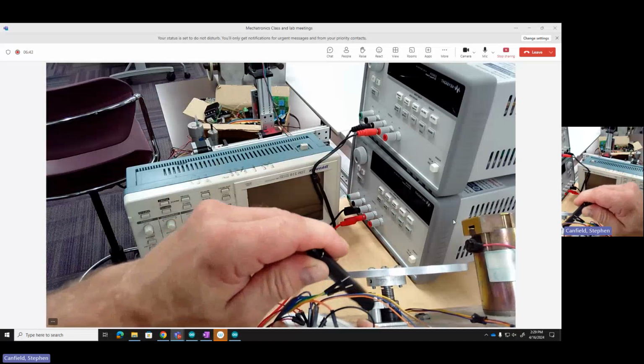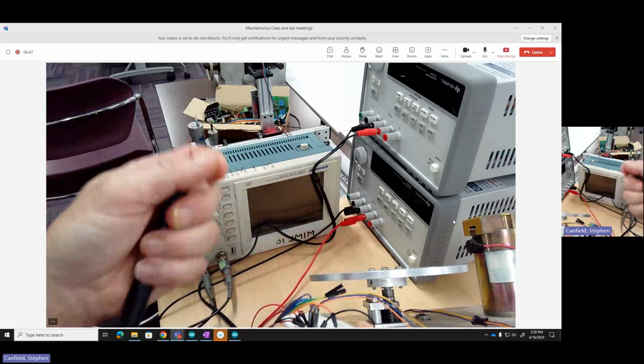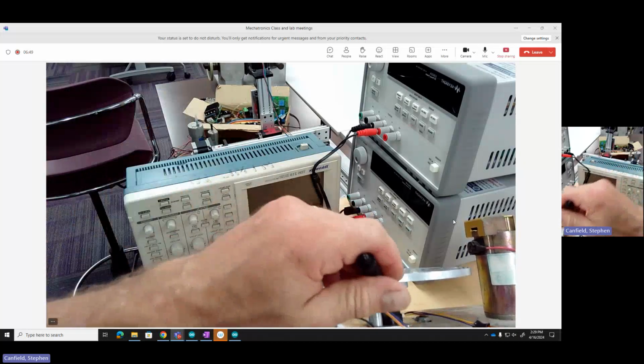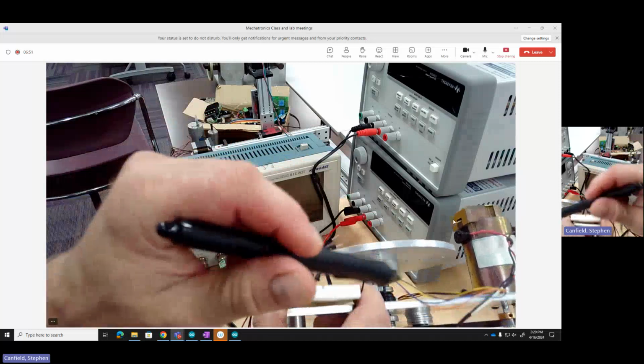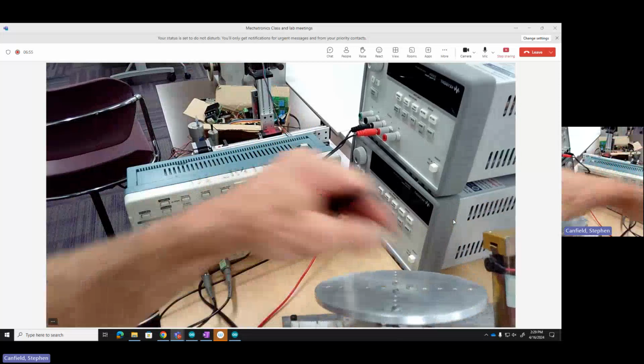This one actually has a pass-through shaft, so it allows this shaft to pass right through it. More typically, they have a hub that goes on the end of the shaft. This one's kind of nice. It passes through, gets it out of the way, so the encoder is not sticking out of the way in the bottom of the top. It's right in the middle, kind of nicely protected.